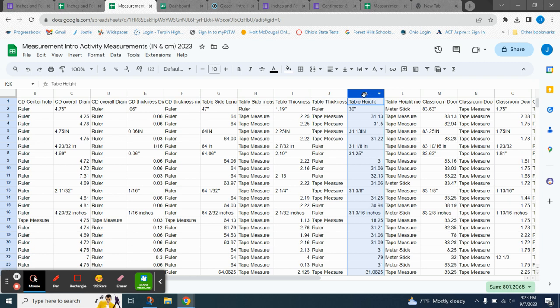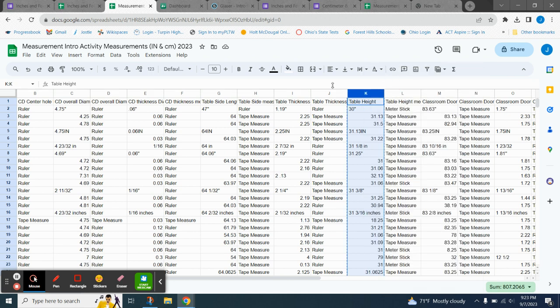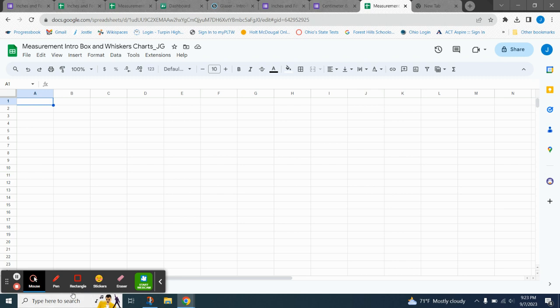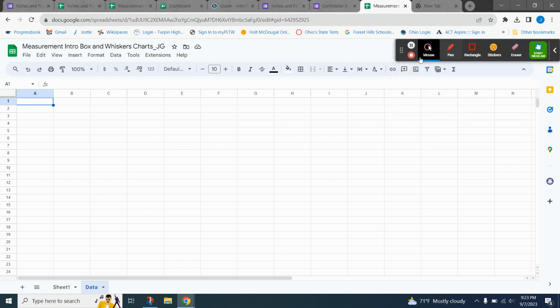You should go ahead and copy and paste whichever the first piece of data you were assigned to do. I'm just going to right click it and say copy. And then I'm going to go back into my tab that has my, get out of my way. No, seriously, get out of my way. That's my tab for my spreadsheet.